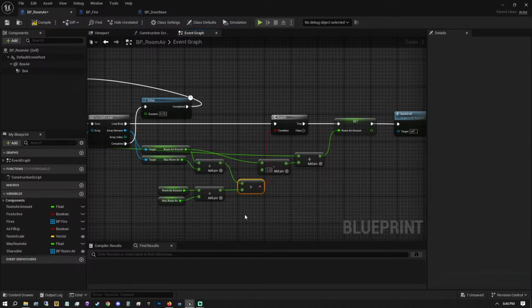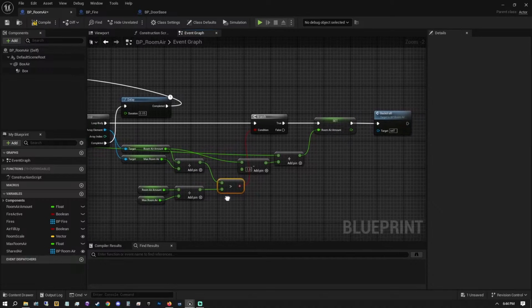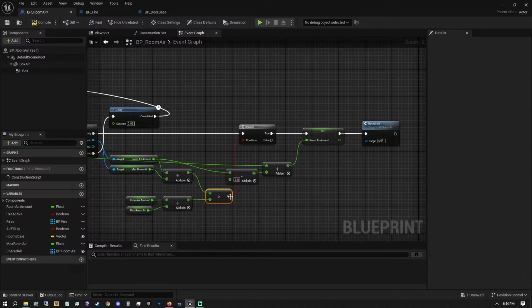The current room air percentage is greater than that percentage.